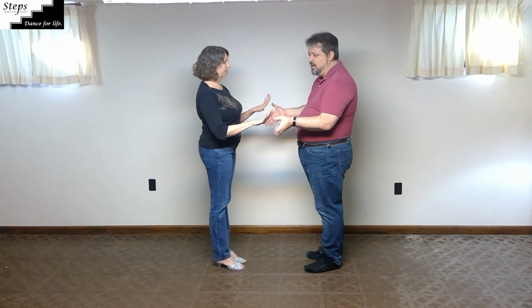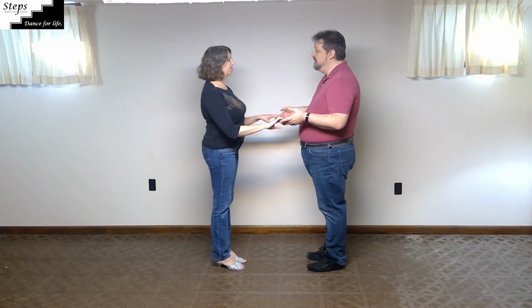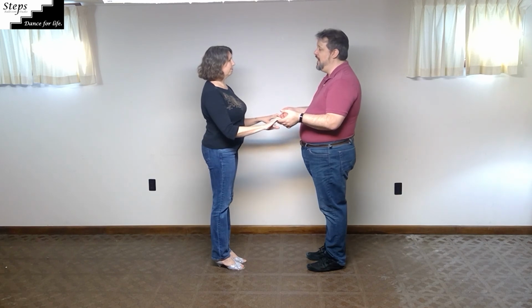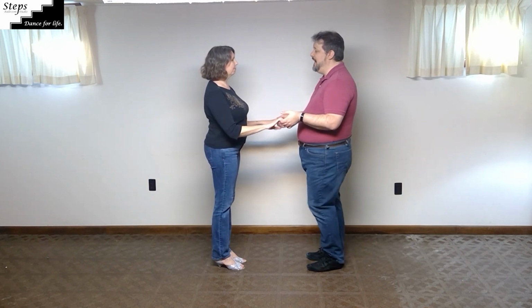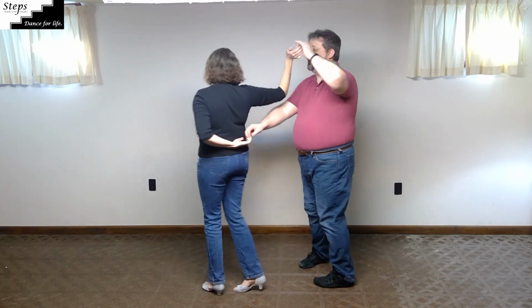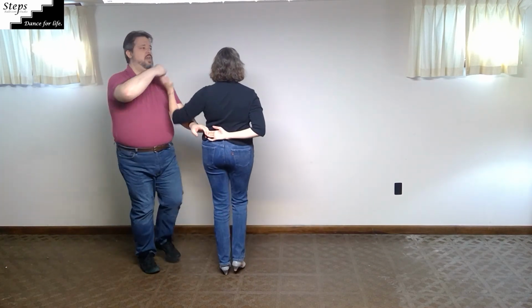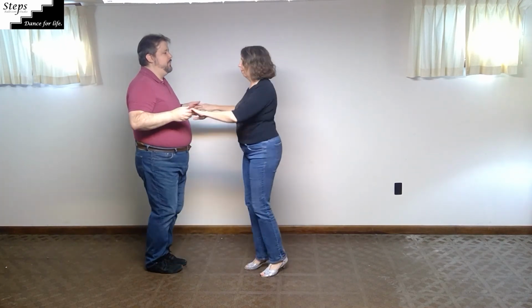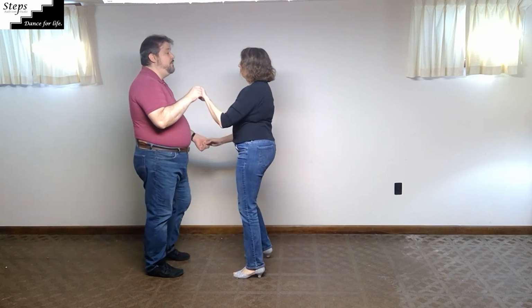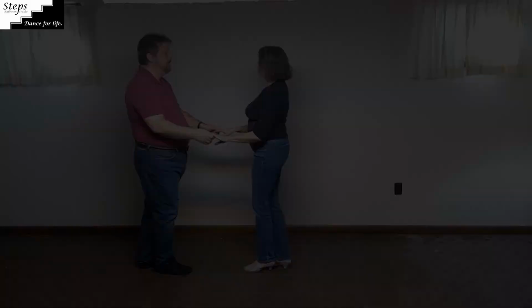Ladies, again, explode your hands if you need to get your partner to let go of you as you get into the motion. So we start from our basic. We have 5, 6, 7, and triple step, rock, step, triple step. Adjust your body, rock, step, triple forward, triple side, rock, step, triple step, rock, step, basic step, triple step, stopping there.